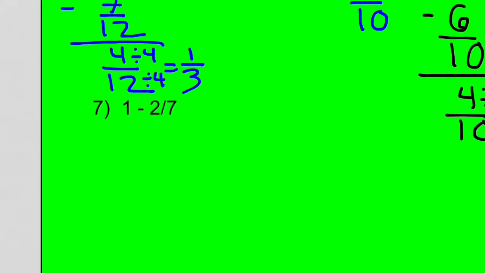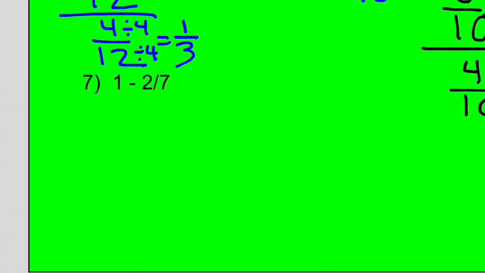And then the very last question, 1 subtract 2 over 7. So again, I'll write one below the other. And I will think of 1 whole as 7 over 7. If I have a whole pizza and I cut 7 slices and I eat all 7, I've eaten 7 out of 7 or 1 whole. And why did I choose to make this 7 out of 7? Because this fraction has a denominator of 7. So I'll do 7 over 7, subtract 2 over 7.